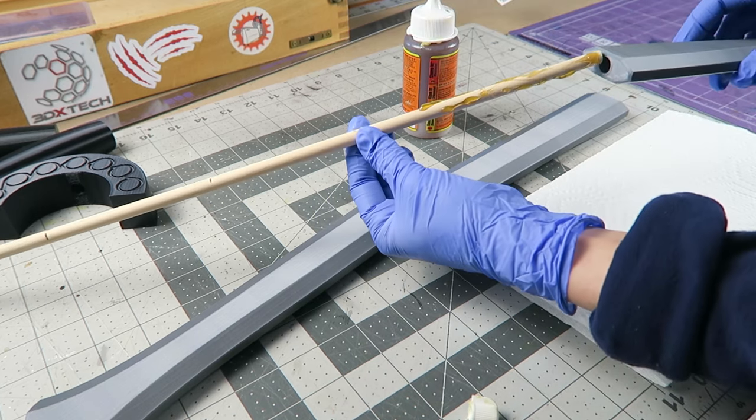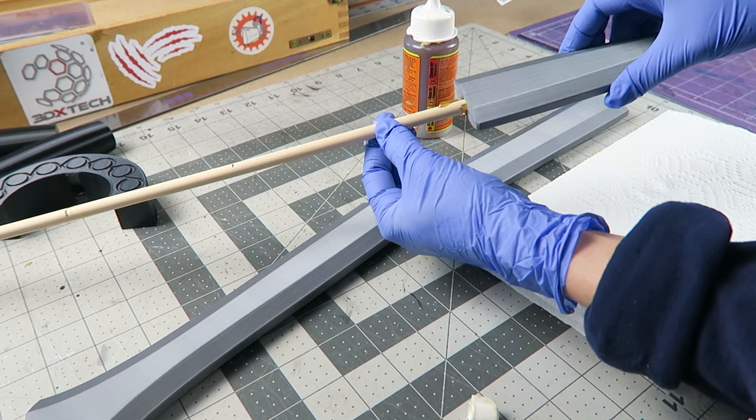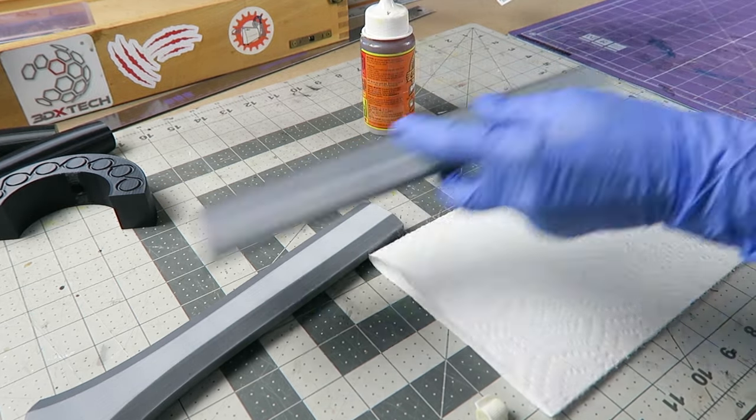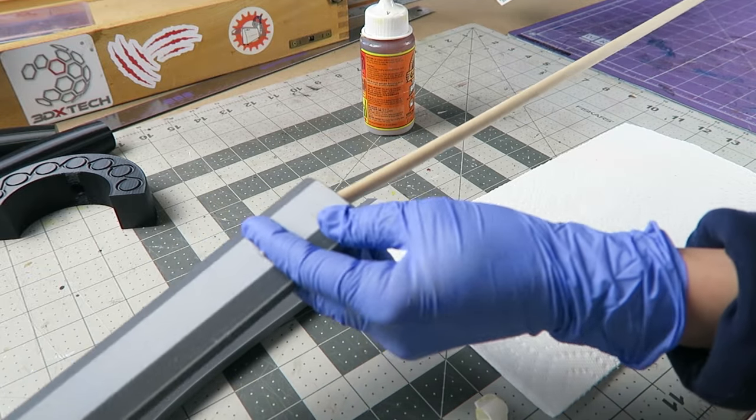And I'm not going to add on the handle and cross piece to this because I'm going to create three separate molds for the sword. It's going to be much easier to cast them in carbon fiber later on with the parts separate.